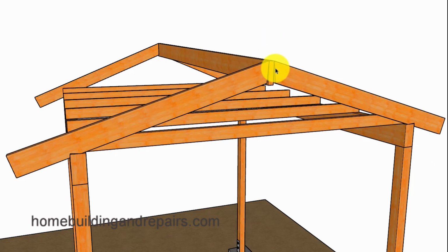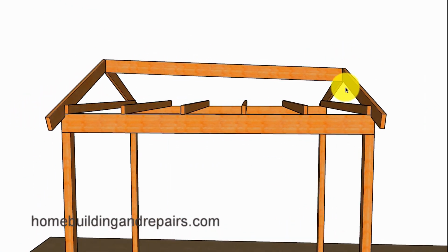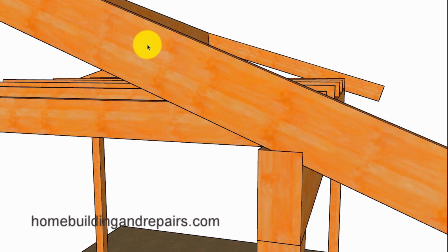I need to point out that any small variances that you have, for example, let's say you put the roof rafters in on this side and all of your joints fit nice and tight, and then you come over to the other side and they are not fitting tight, then that should be your first clue that you might have a problem. And for those of you who did not see the ridge drop here, we have an out of level ridge, and not only is it going to be out of level, it is no longer going to be square with the plywood sheathing.